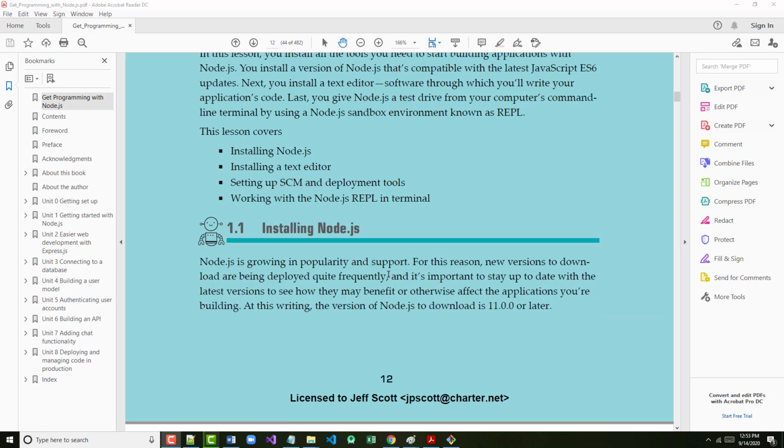Now, one thing to notice, it says installing Node.js. There's a pretty good chance, when I did mine, it was 12.16.3. That wasn't very long ago. This stuff is being upgraded all the time. What I want you to understand is, remember when you typed in node -v and it said 12.16.3? It's version 12, all right?